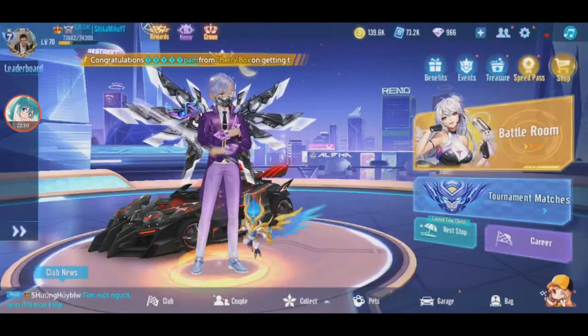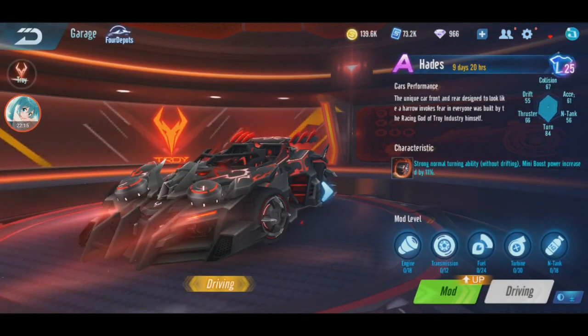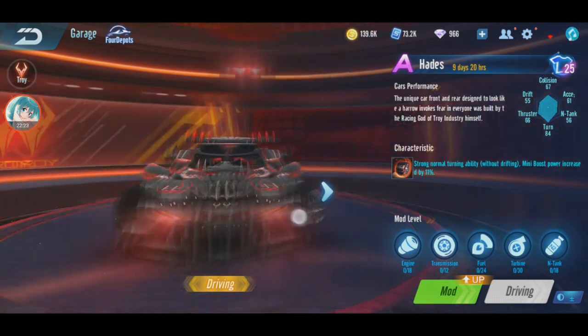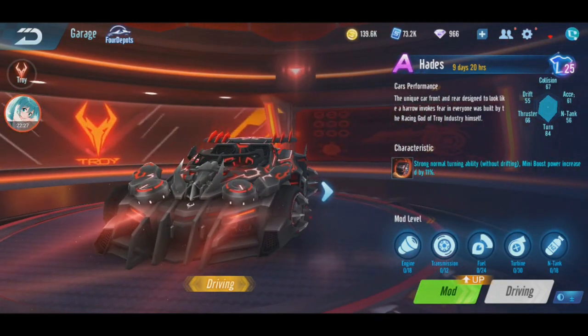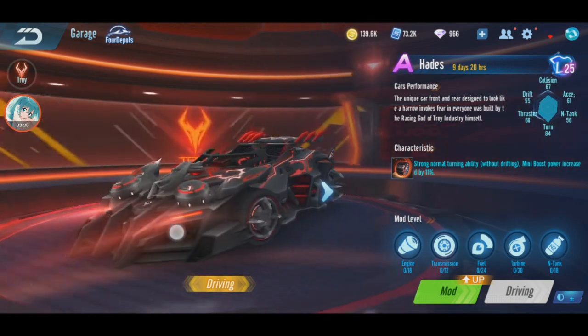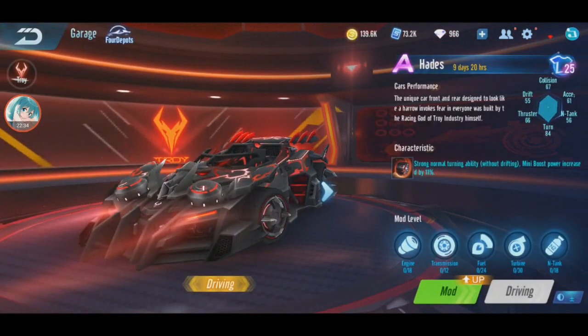So yeah, Hades. Its drift is good and all. Its turning is good, but getting the end thing is a bit weak. So if you are using Hades, you need Blackhawk to balance it out. Then you will become very powerful. But I think among all the A class, this has the highest turning.